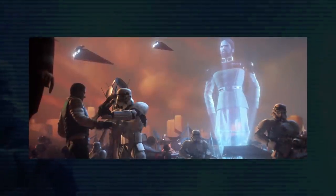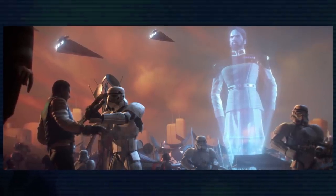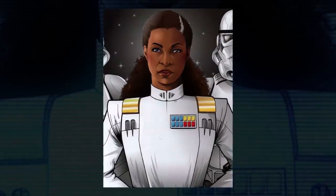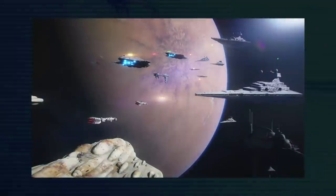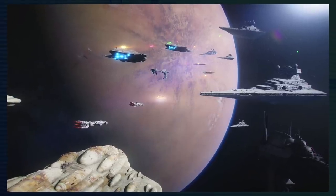It's said that there is no news coming out of the Anuit sector — that's a reference to the Iron Blockade put in place by Governor Adelhard, which was a major part of the mobile game Star Wars Uprising. And finally, Shadowfall gets word that Ray Sloan has taken control of the fleet and is sending rendezvous coordinates out. At first I thought that might have meant the coordinates into the Unknown Regions, which happens at the end of Aftermath: Empire's End, but I think it's more preparation for the lead-up to the Battle of Jakku.